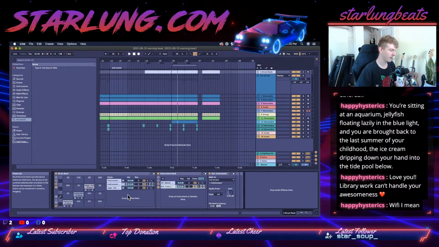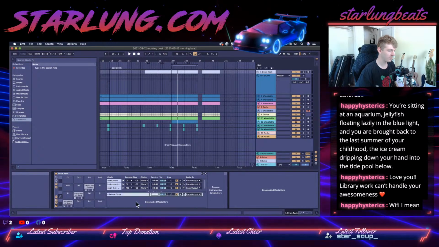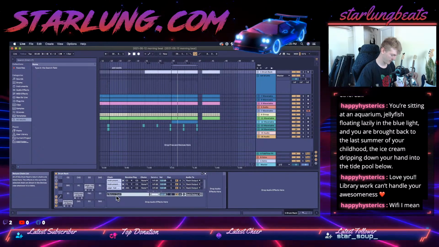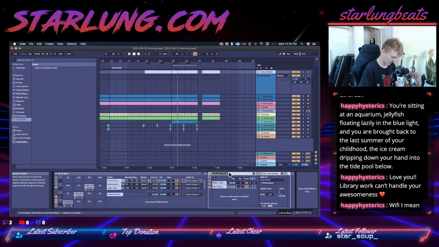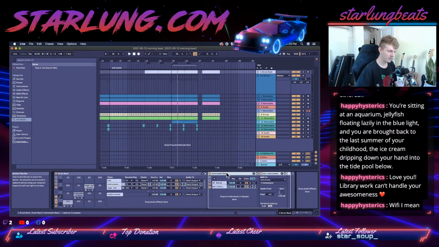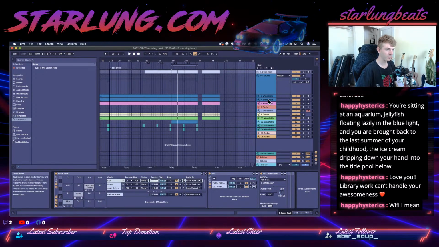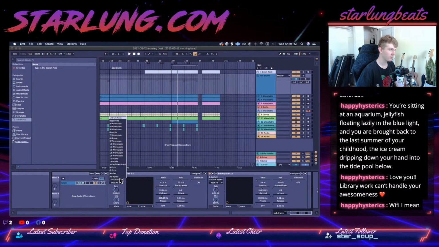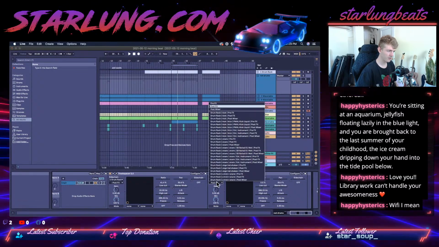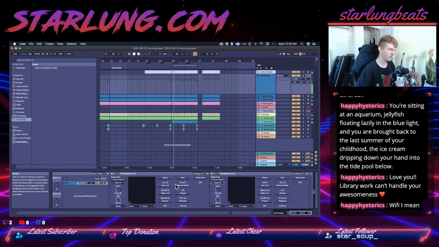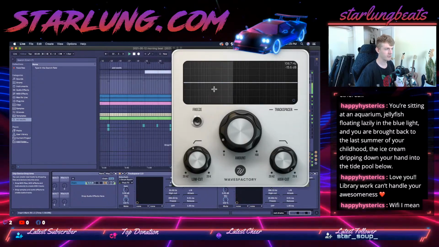So let's go over here into our drum rack and open up all these menus. And right here is the return chain area. So this is going to be kick and snare. Here is my kick. Here is my snare. I'm going to route these into the kick and snare. And then I'm going to tell my Track Spacers, instead of listening to the drum rack, I want them to listen to kick and snare post effects. So now these are only triggering when a kick or a snare is hit.